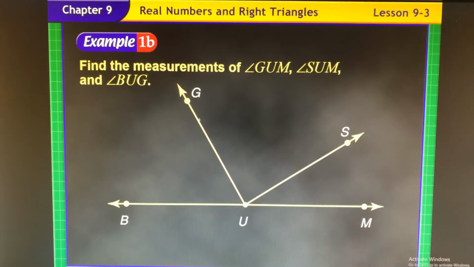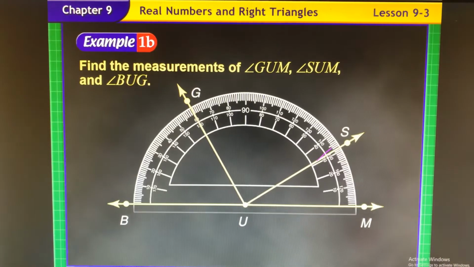So the first thing you want to do when you look at these angles is identify it as acute, obtuse, right, or straight. So here is G to U to M. If you look at it, it's greater than 90 degrees, because think about the line for 90 degrees would be right here. So if it's greater than 90 degrees, we can call that an obtuse angle. Here's angle SUM. We know when we measure that one, it's going to be acute because it's less than 90 degrees, and here's BUG. That too would be acute because, again, think about your 90 degree line, which would be right here, and that's less than 90 degrees.